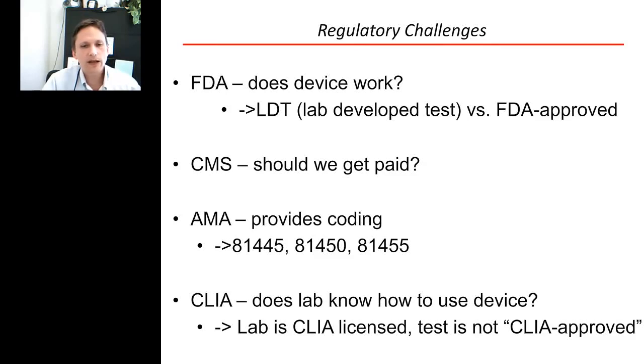Any recent developments? In fact, there have been a lot of recent developments around the FDA and the FDA regulation of tests. For labs like ours, academic labs, there's been a lot of interest and publication of draft guidelines around the regulation of lab-developed tests. By lab-developed tests, that means tests that are not FDA approved. And in the cancer NGS space, I could ask the question to everyone on the call: how many FDA-approved cancer NGS tests are there right now? And the answer is easy. There aren't any panel tests yet approved.